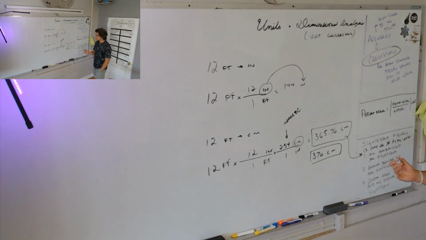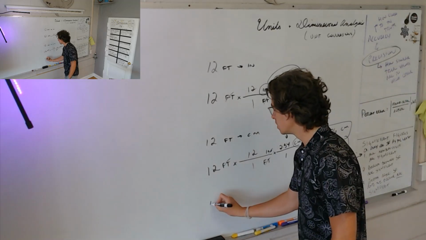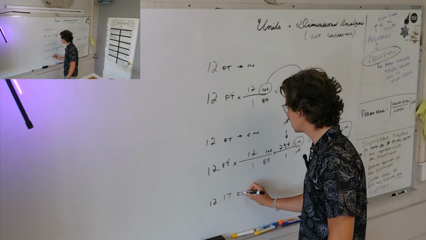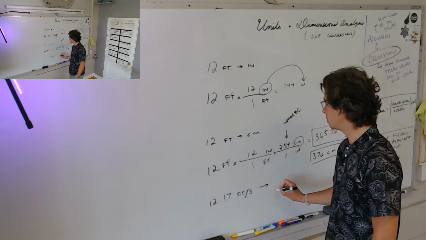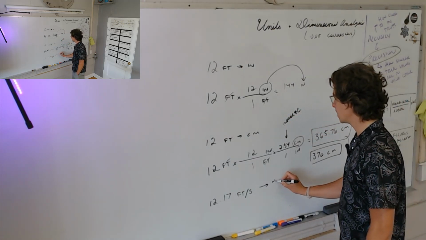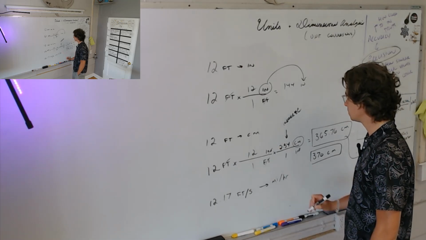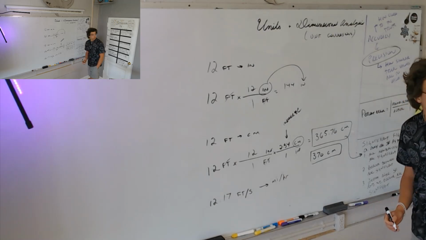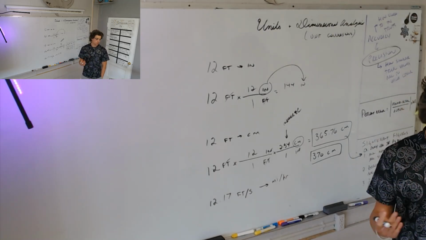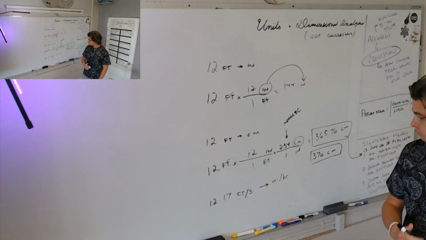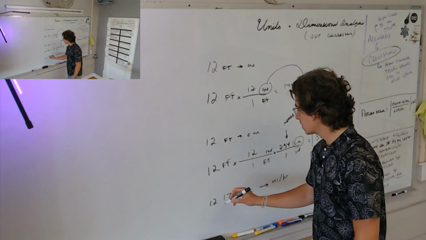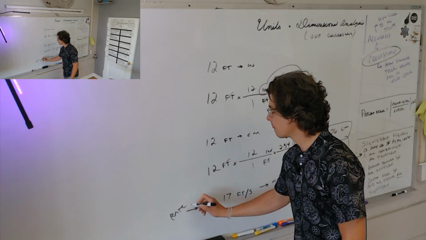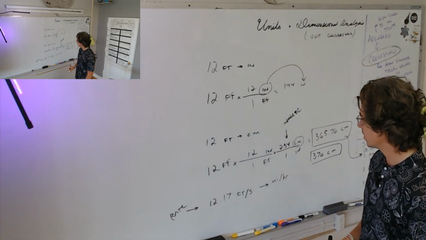Let's do another practice one with that. And this time let's have 12.17 feet per second to miles per hour. The division sign in these units is pronounced per. When someone says miles per hour, they mean how many miles something has gone in every hour. And this kind of conversion is called a rate. When we have some unit divided by another unit, it's a rate.